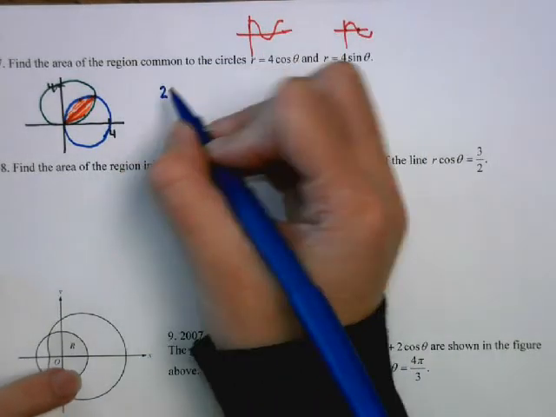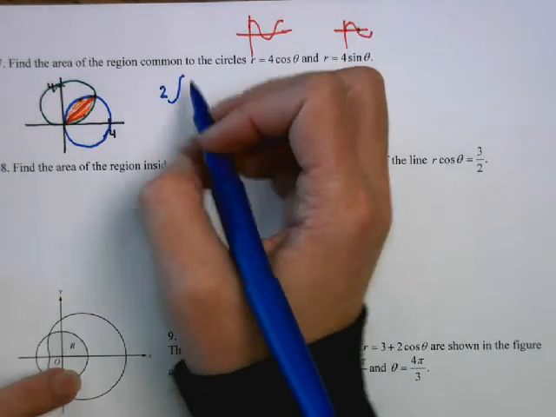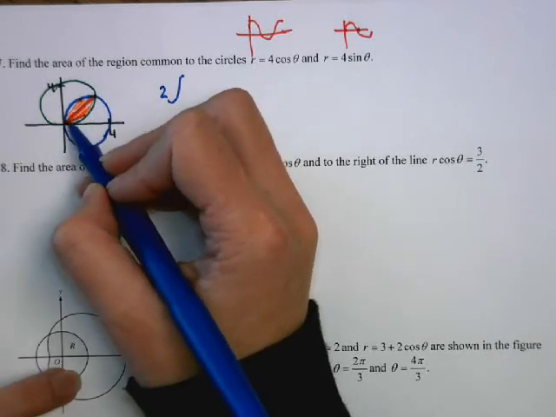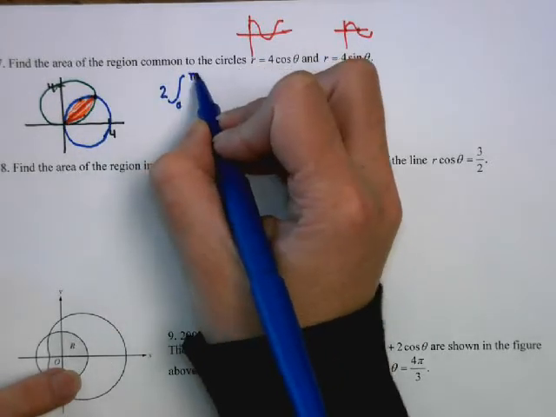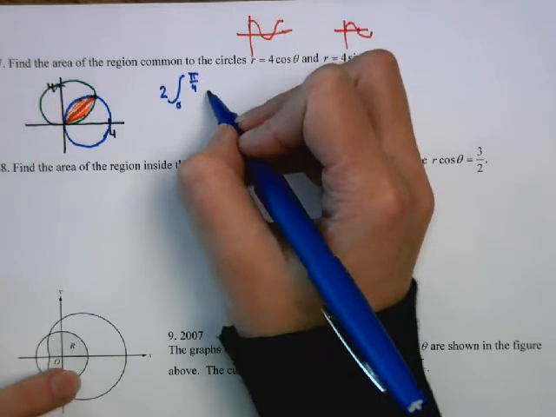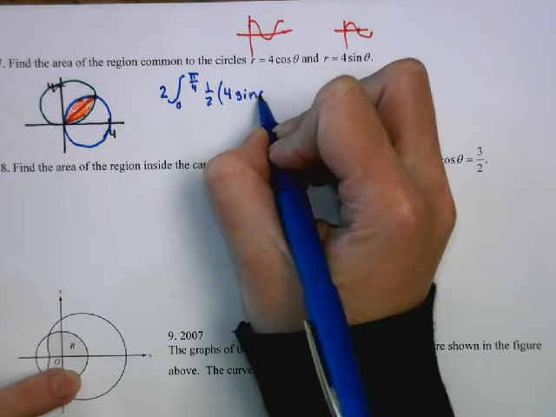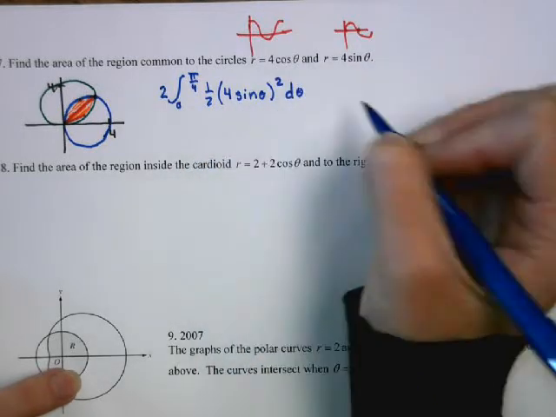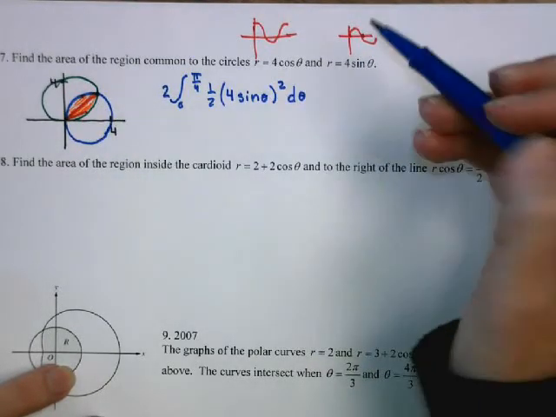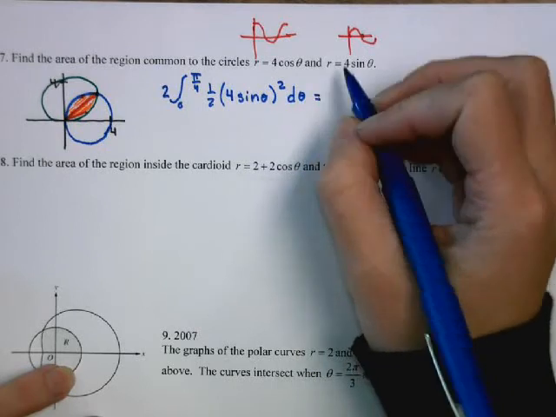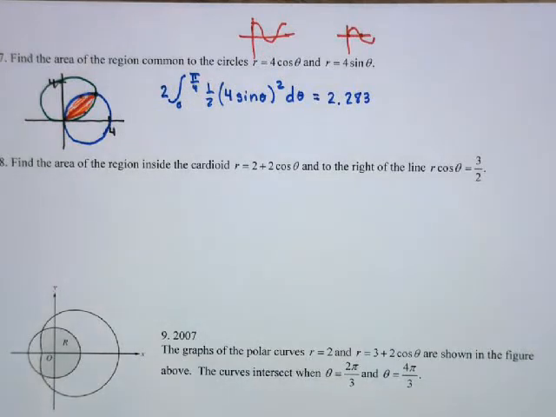So I'm going to double the integral. I'm going to go ahead and do the sine one, this one up here. So I'm going to go from 0 to the intersection point, which is going to be pi over 4, 1/2 for sine theta d theta. Okay, or you can do the other one from pi over 4 to pi over 2. So this is going to be 2.283, and if you pick incorrectly, it's going to give you a 0.